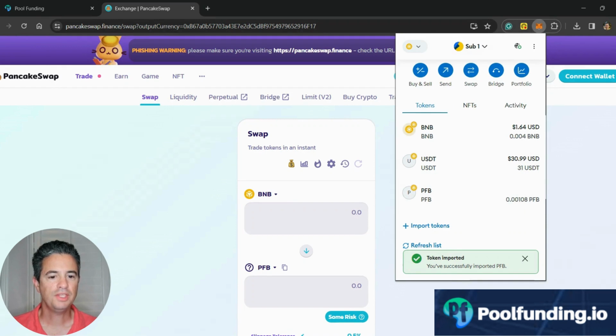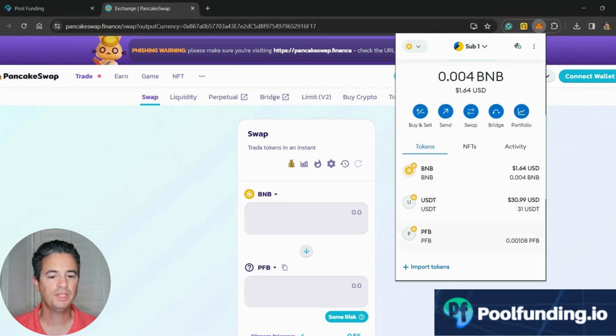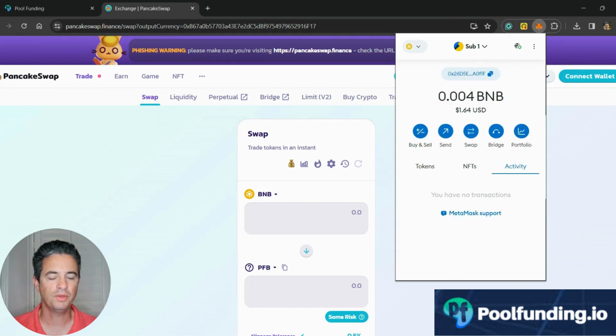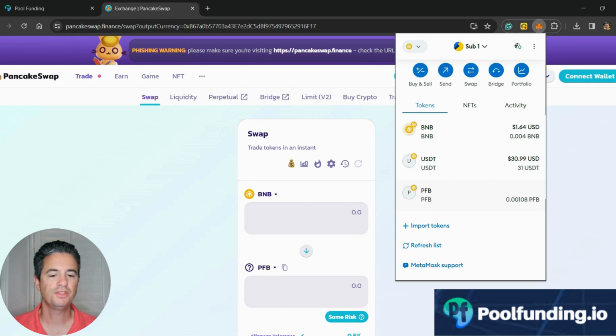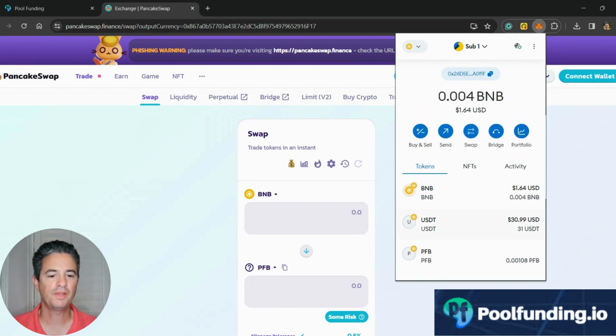All right, so now you can see it in your sub account. Sometimes it doesn't really recognize what the coin is, so it'll think you're doing Ethereum or something. Sometimes it thinks it's Ethereum when it's really not. So just heads up on that. If you get some kind of notification saying you got Ethereum, it's actually the PFB token, which is not on Ethereum. It just doesn't recognize it, so it doesn't really know how to process it.